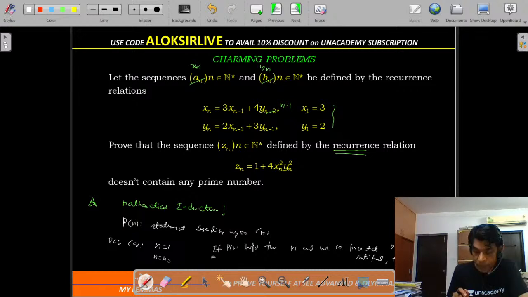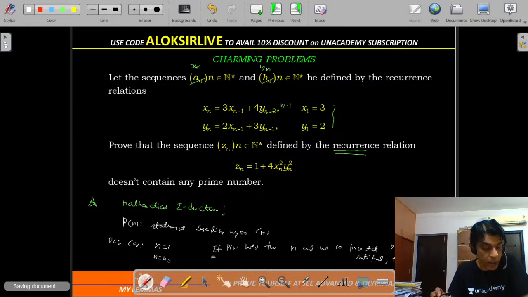I repeat, there is a statement Pn that depends on n, a non-negative integer or something. Now the base case can be n equal to 1 or n equal to n naught, anything you need, that's given by the problem. So if we assume that Pn is true, then we can say that P of n plus 1 is satisfied. Suppose we can prove that, then we say by the induction principle it is true for all n. Okay, this is the thing. It is called one type of induction. This is sometimes called weak induction, and there is something called strong induction.